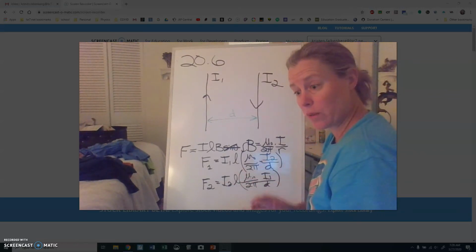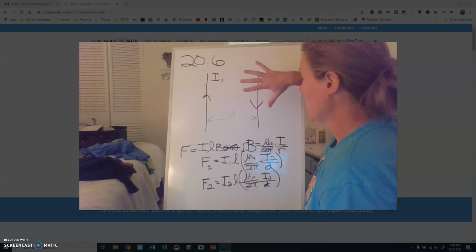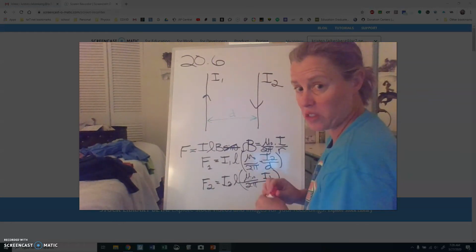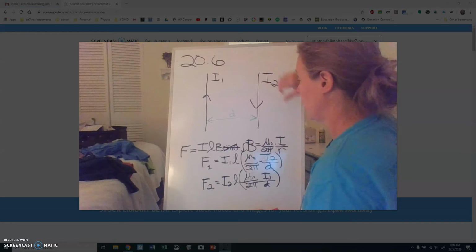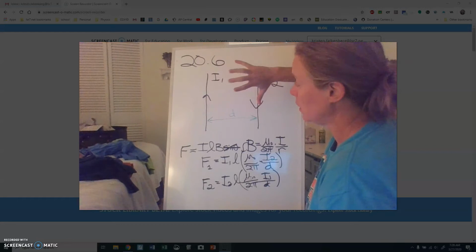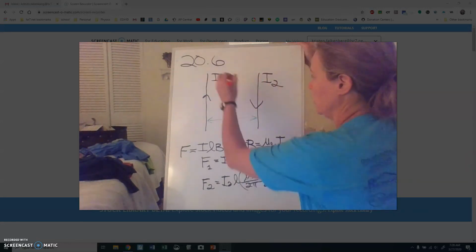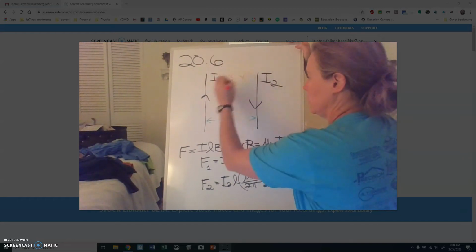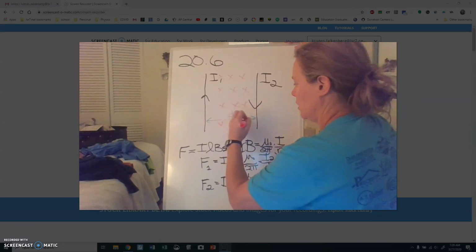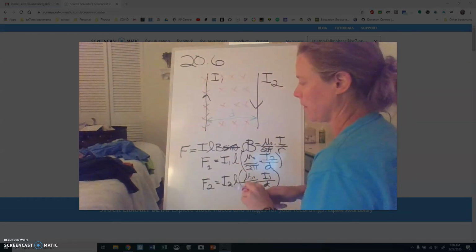So now let's talk about direction. I'm going to use some red pen, see if that shows up a little bit better. Red is the field produced by, I guess, current carrying conductor number 2, right? So if I go down, and I use my right hand rule, it's going into the page on this side, and it's out of the page on this one. So I'm going to do into the page and extend it into the page, okay?